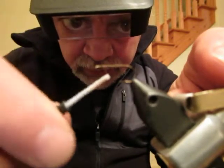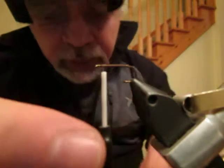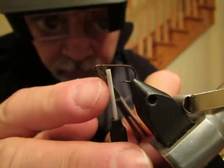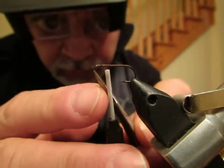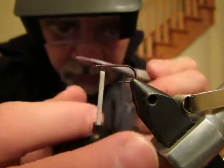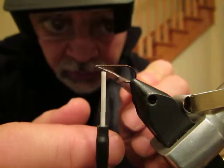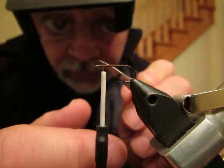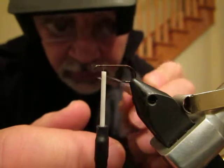Now let's get back to the eye of the hook here. I'll explain that a little bit better. Here's the eye of the hook. There's a width there from the front to the back. That's called an eye width. What we try to do is leave an eye width, at least one eye width, sometimes an eye width and a half, depending on the pattern, bare when you tie on that base.